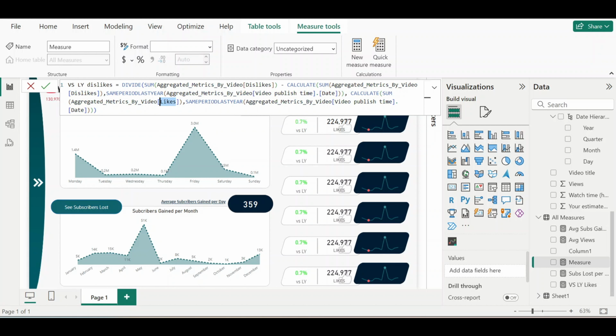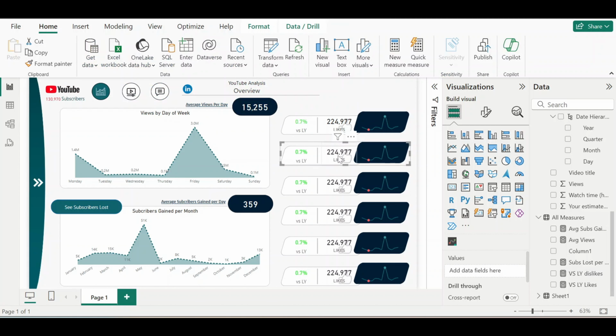And also here, like this, and click on commit. So now we have a measure for versus last year dislikes.